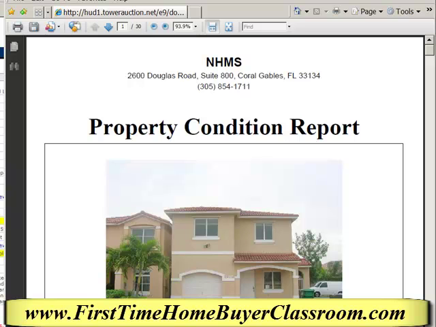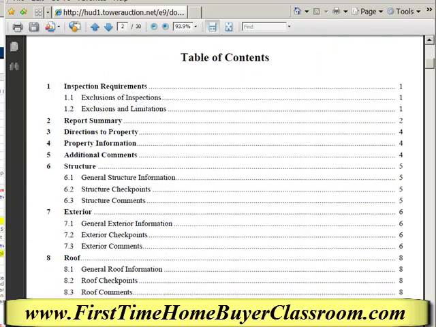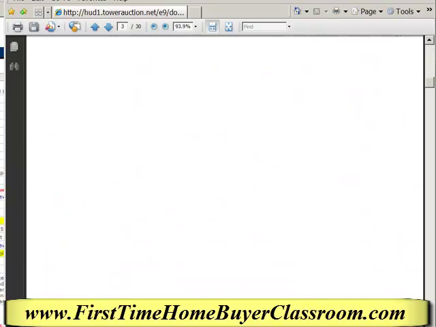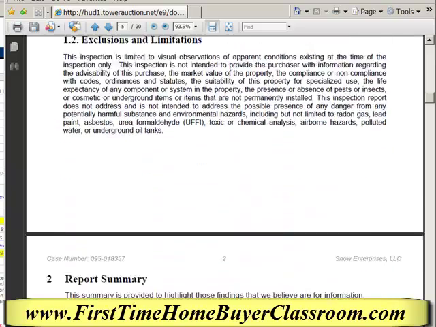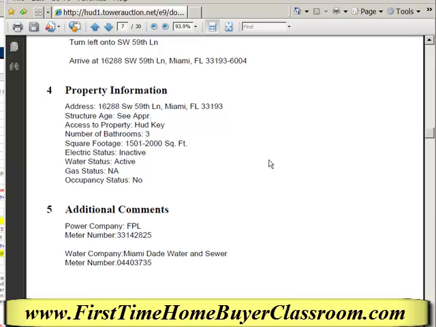Once it opens up, this is a property condition sheet, and you can read through this in great detail. It goes through in detail all of the things about the property. The condition, think of this thing like a quick home inspection. So before you get in there, you'll notice there's about 30 pages. Okay? We'll close this down.